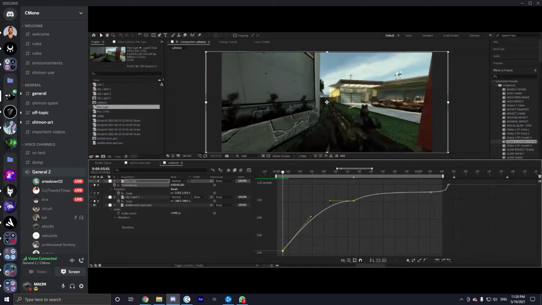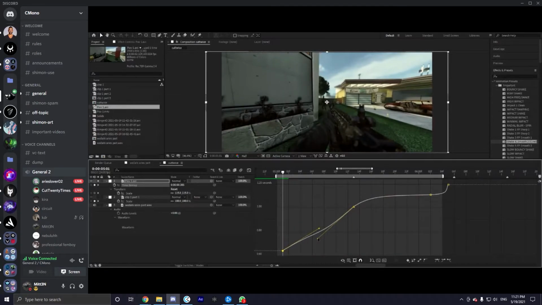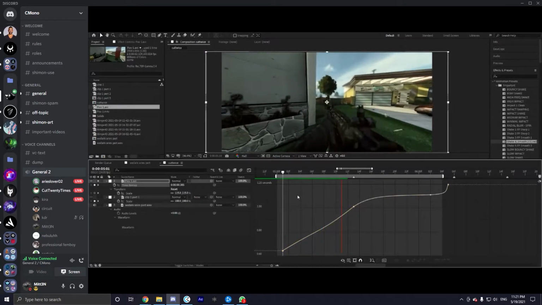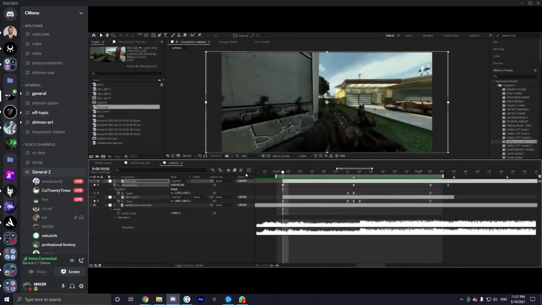All right, let me get this. We need a sweetener, that's too much here. Okay, so let's say you have obviously a spray down and then this. Wait, that's too little movement.